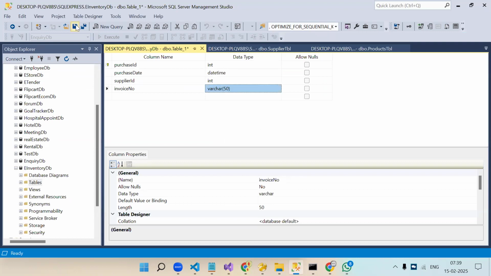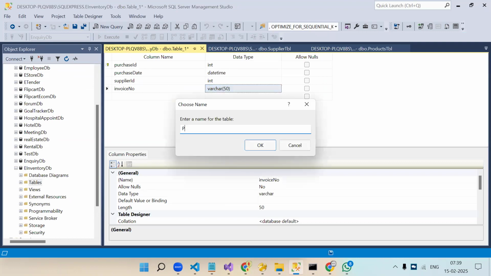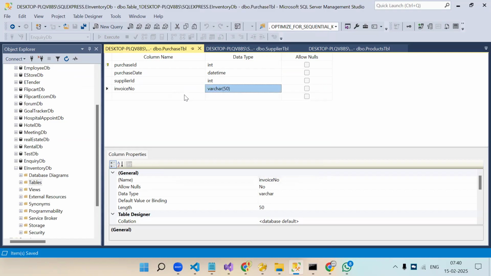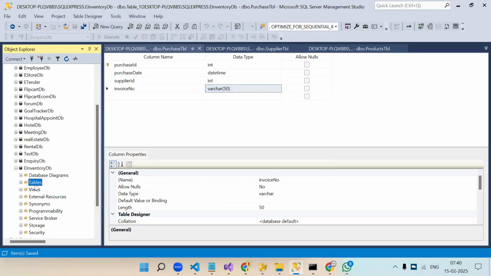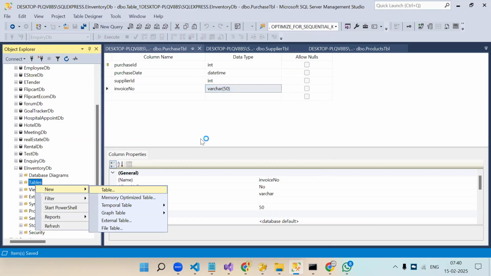Okay. Let's store this purchase table first. Now we said purchase, but we didn't mention product. As you see in the image, products can be multiple, right? So now we need a dependent table of the purchase.